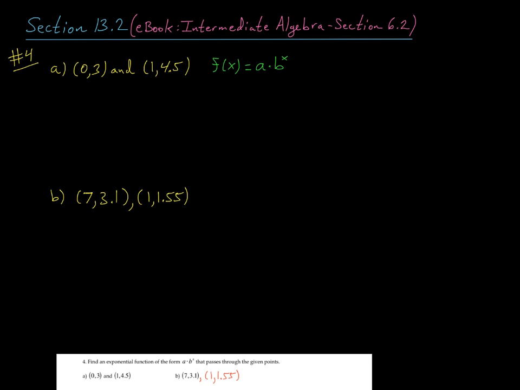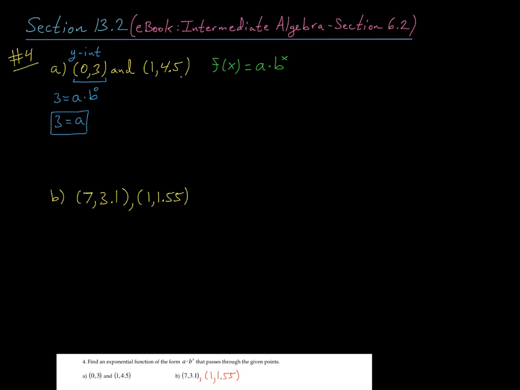And so if I look at what this first point says about a and b, well, if I plug in 3 for y, then I'm going to get a times b to the x, and x is 0. But now b to the 0 is 1, and so I'm going to just get that 3 is equal to a. Alright, so that's nice. And let's just make a note here. This point is really our y-intercept. And as we saw in the last video, the y-intercept is really just the a value, right? That's the initial value of our exponential function.